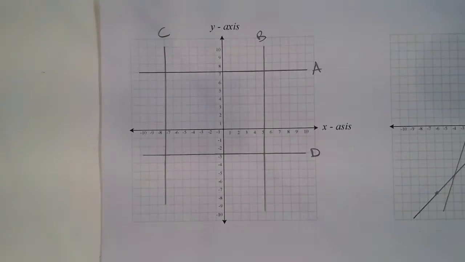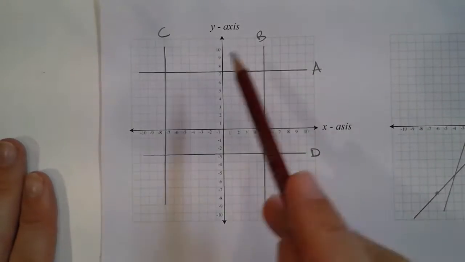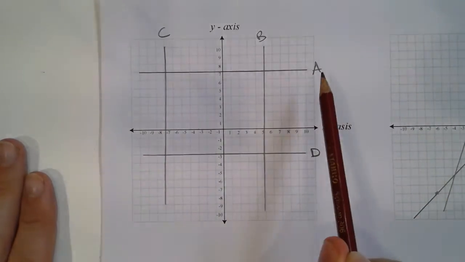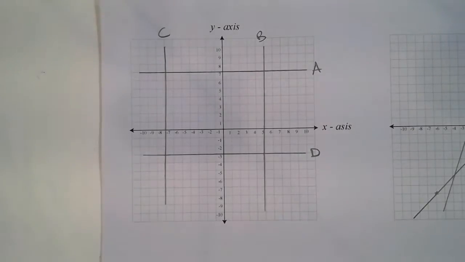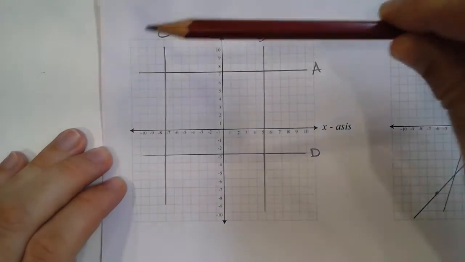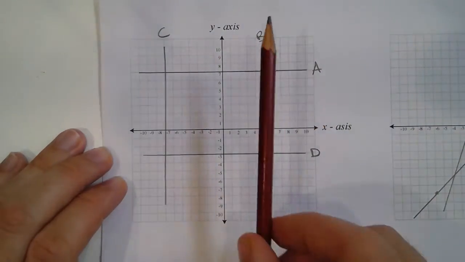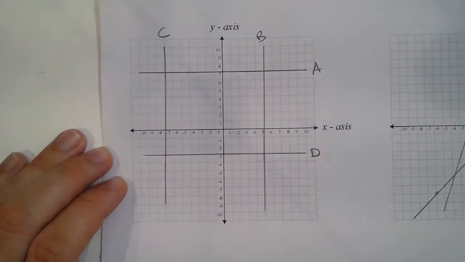Here we are finding the coordinates of straight lines. So on my Cartesian plane here, I have 4 different lines labelled A, B, C and D. I need to find the equation of each of these lines. These types of lines are called horizontal, A and D, and vertical, B and C, so they'll only have one variable as opposed to 2. But let's break it down and make it quite easy for us.